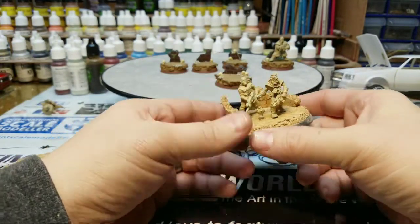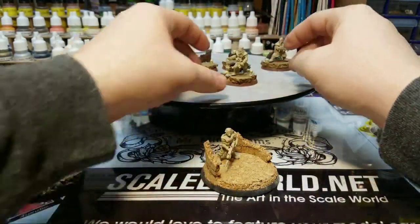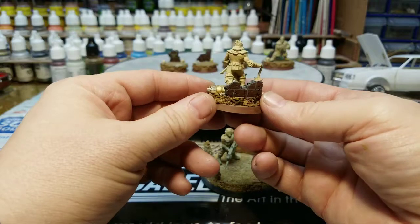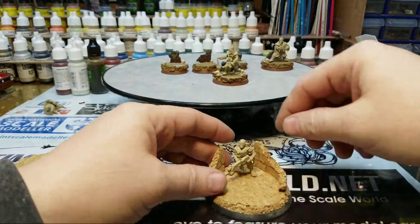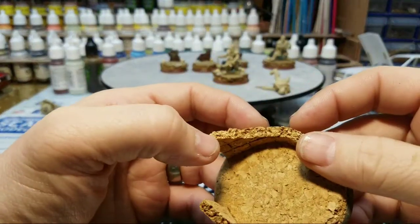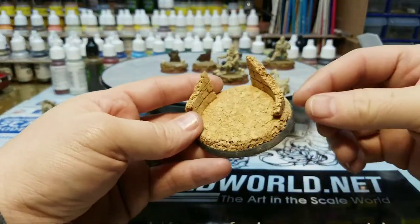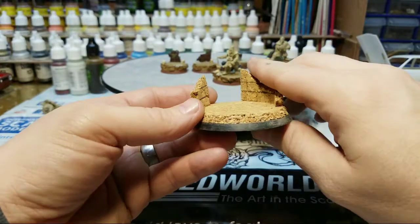So what I thought about doing is a smaller wall. I can get a little bit more detail in there, and you can see how with the smaller wall, right here. So, basically all I did is glue, I put pins in here. I don't know if you guys can see the silver, but I put straight pins in there to give me my shape, and that way it wouldn't break. And then it's super glued to the bottom.